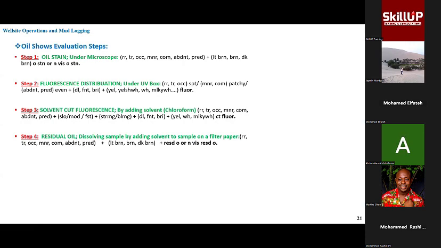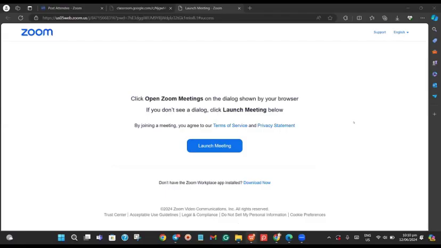Then after finishing these three steps, they give a number, for example, one for weak oil shows, two for poor oil shows, three for fair, and four for good oil shows, as we'll see inshallah in master logs in the course, because we don't have much time to go into details, just one minute left.